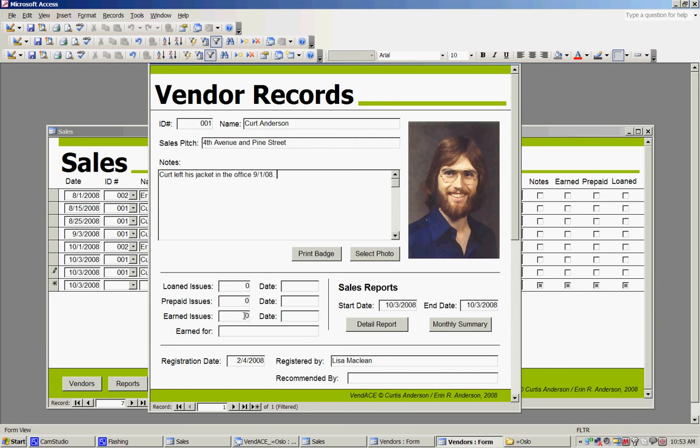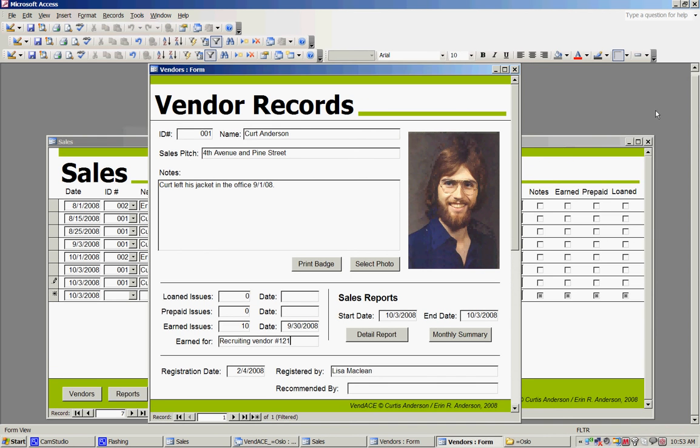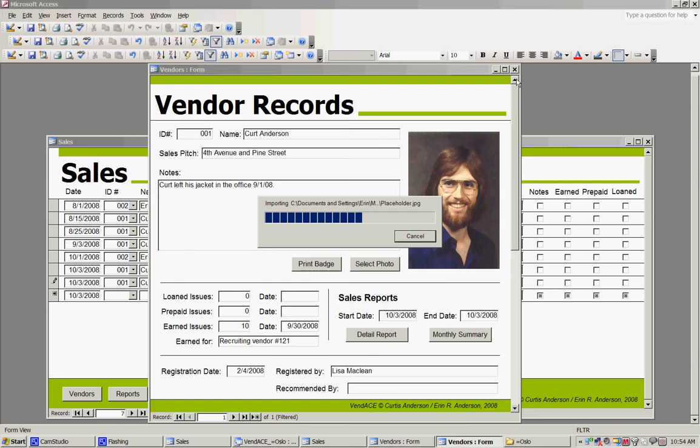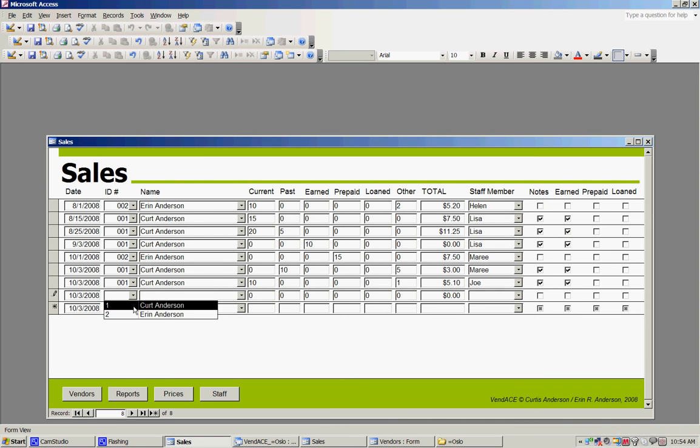So for example, if this vendor earned issues for recruiting vendor number 121, then after this has been indicated in the vendor record and you close the record, you'll see that the next sale for Kurt Anderson shows up with something indicating notes, that he has a note on his account and that he has earned papers.